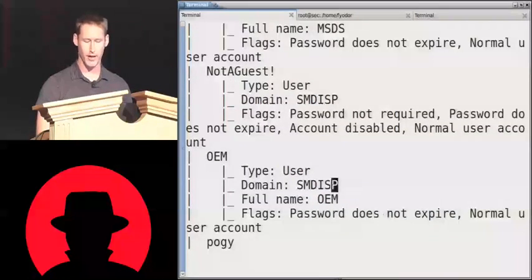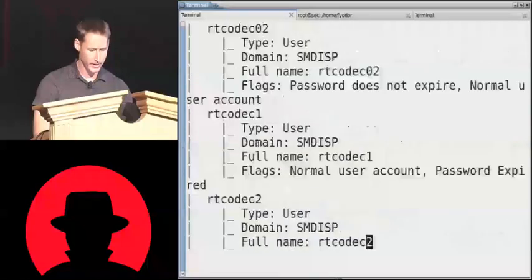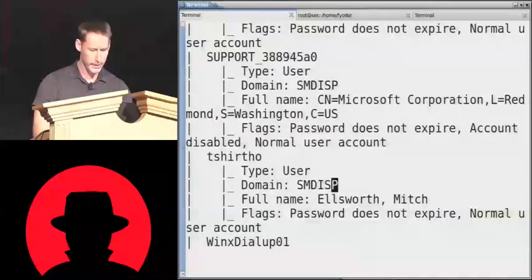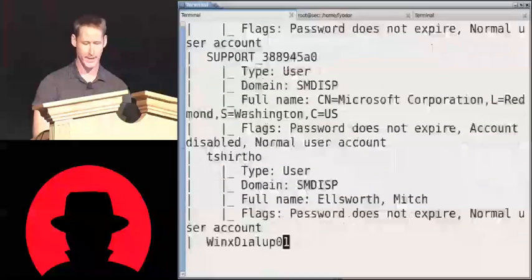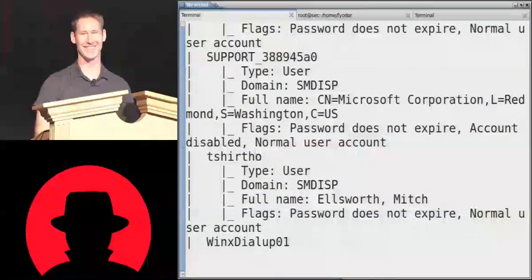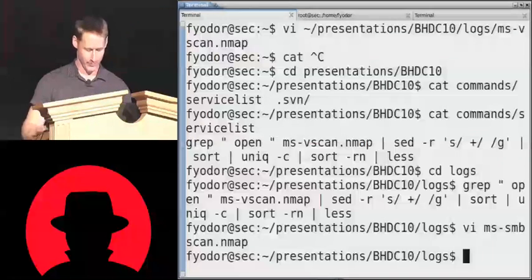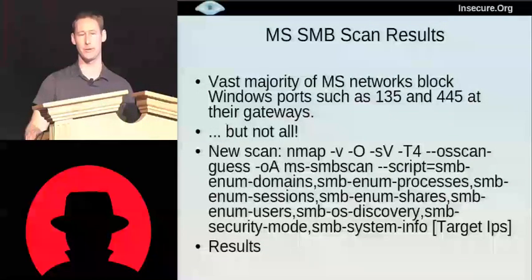This one's called not a guest, exclamation point. Here's one. It says support Microsoft Corporation, Redmond, Washington. And my favorite, though, has got to be the t-shirt ho. So yeah, a lot of information you can find with these SMB scripts.